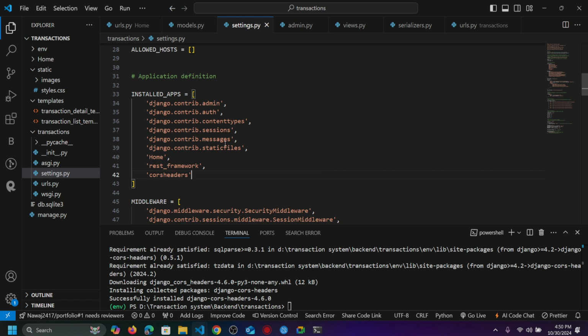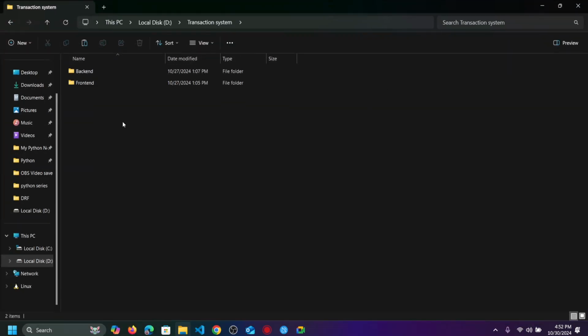So we have done with our Django Rest Framework. Now we also need to define things in our React application. So let's do it fast. So here I already defined the front end section. So I have the code of the React application. So I'm just copying all the code and pasting it here. And I will also provide the link of all these codes in the description below, so that you can just click on it and practice on your own system.